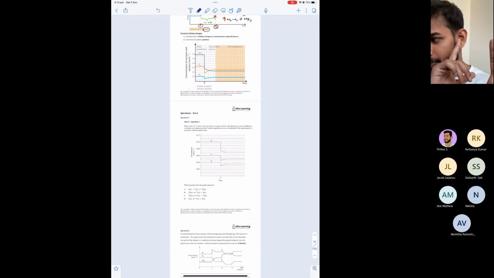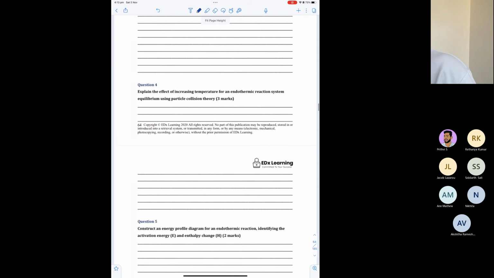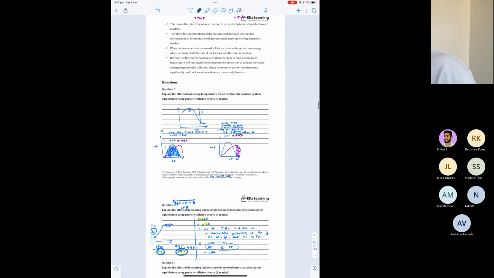I would say concentration time graphs and quantitative equilibrium, where you'll soon learn about the K constant, are the two most central elements of Mod 5 from an exam point of view. Okay, so maybe we'll do one quick question.